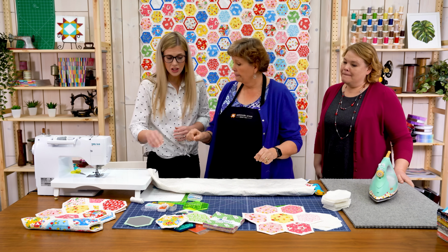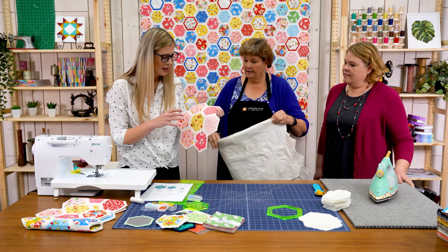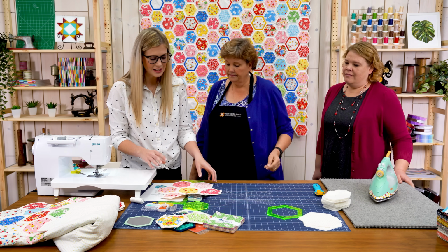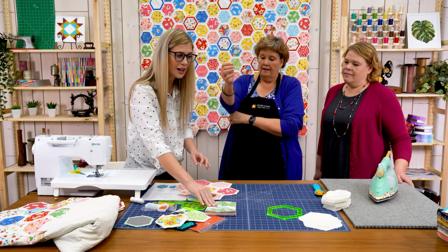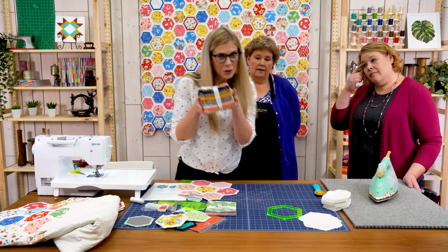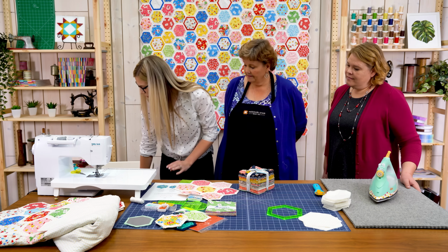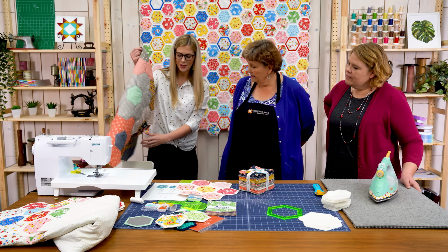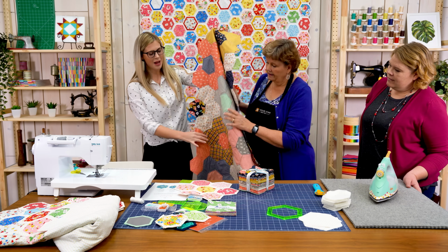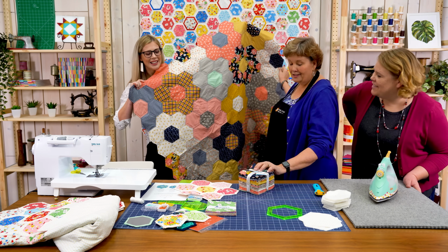Well, yes. So I saw Jenny's flower here, and then I thought, man, I really want mine to look like flowers. But I don't know, it just wasn't working for me. So I had an idea. Instead of using a pack of 5-inch squares, I went and got a fat quarter bundle. This is what I used, and I decided to make my flowers out of the background fabric. So the back of the normal quilt is really the front of mine, and so you can see all these flowers. It's so cute. I love it.